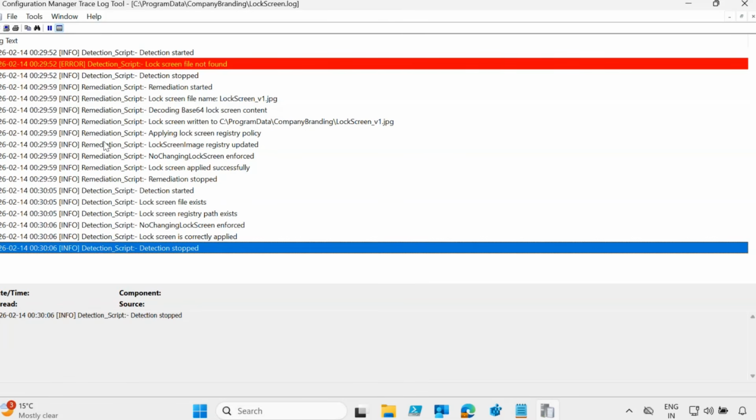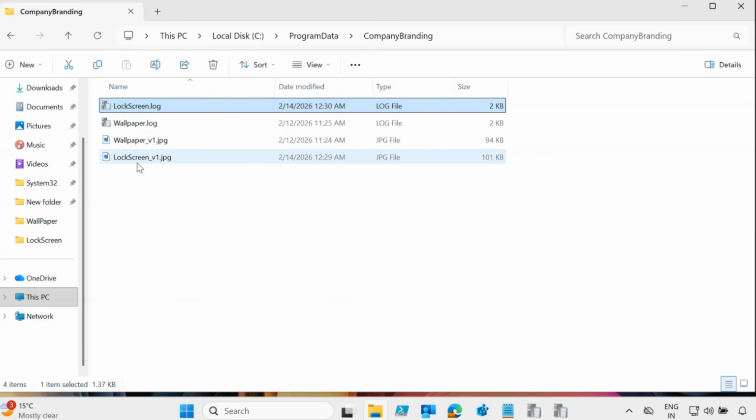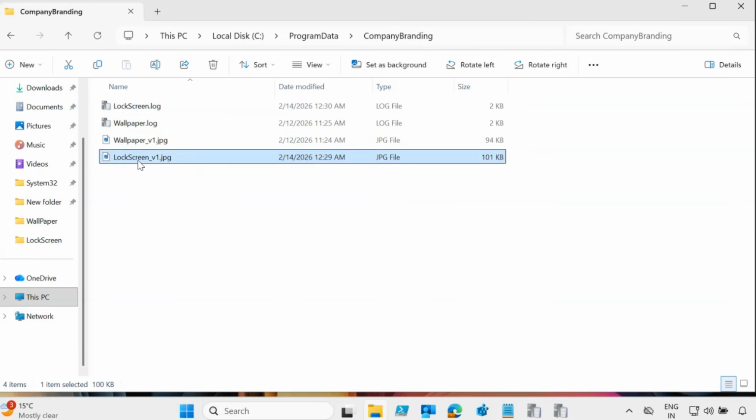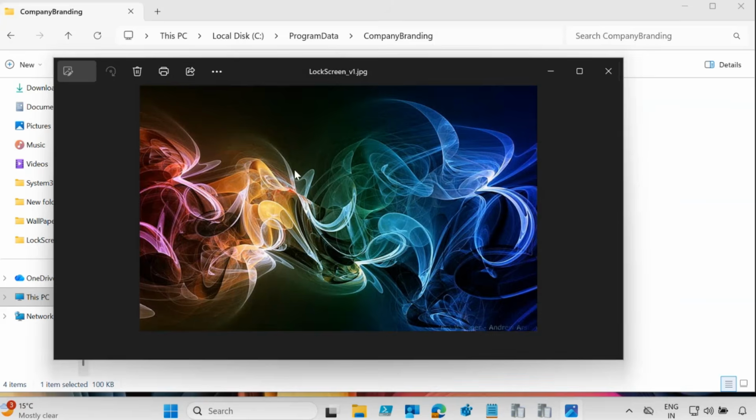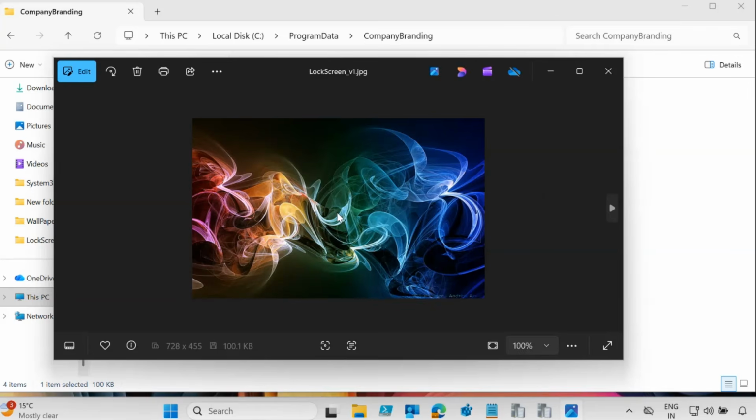Now it started remediating the things and applying the wallpaper, and then again the detection script is detecting whether the wallpaper is properly configured or not. And if you go back, you can see that the lock screen wallpaper is also created in the company branding folder. Let me open this and show you that this is the lock screen which we want to deploy.